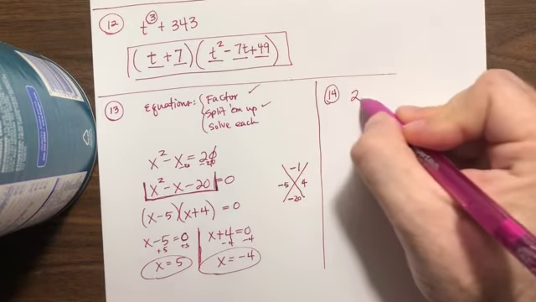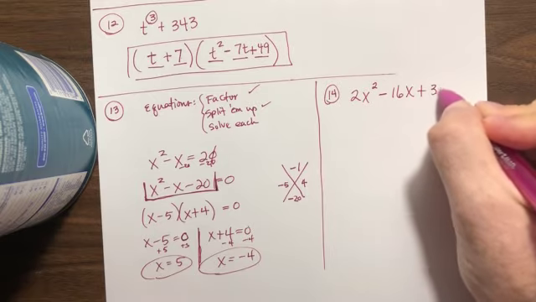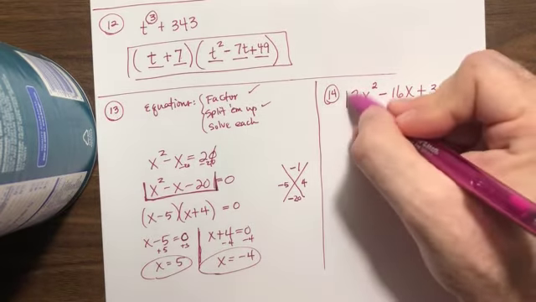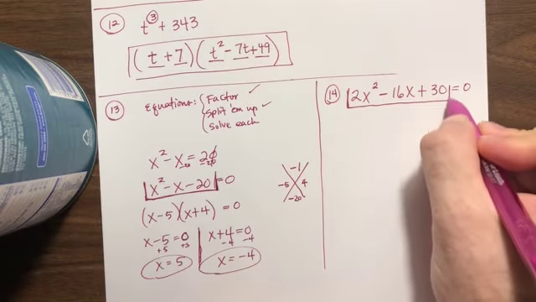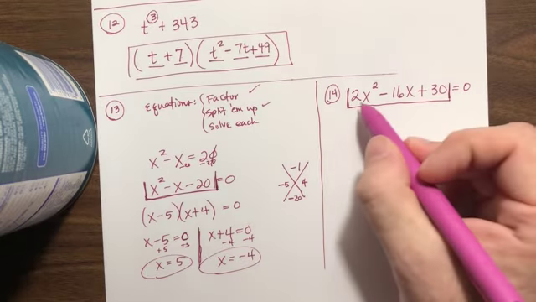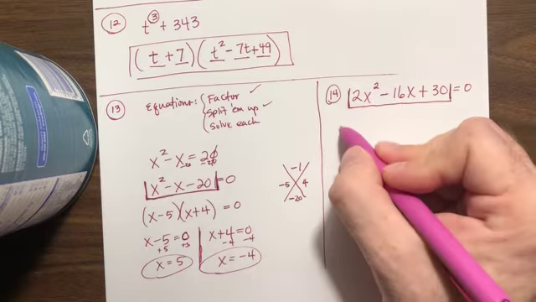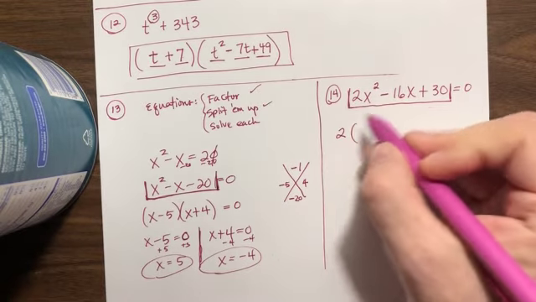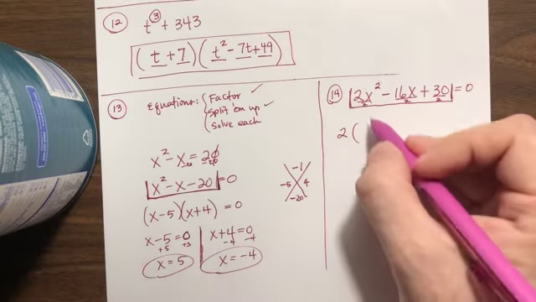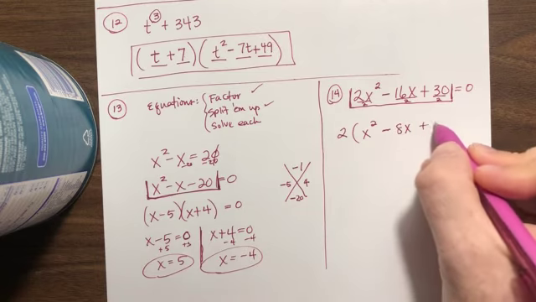Okay, let's try another one. 2x squared minus 16x plus 30 equal to 0. So here everything is already on one side. Yay! So I can look at what all that is and go, hey, is there a GCF? Sure is. Look, 2 is the smallest number, but it goes into everybody. They don't all have an x. So 2, and then when I divide each term by 2, I get x squared minus 8x plus 15.